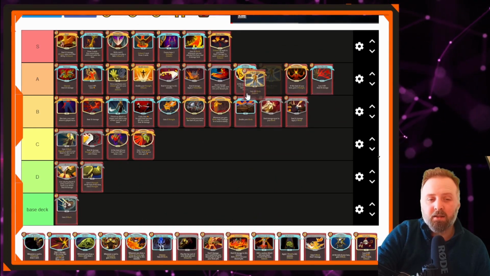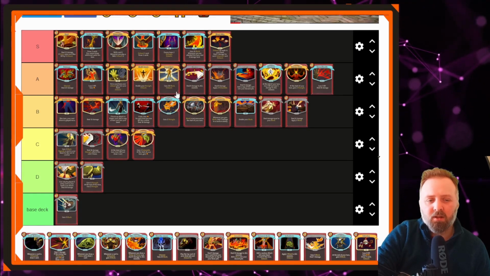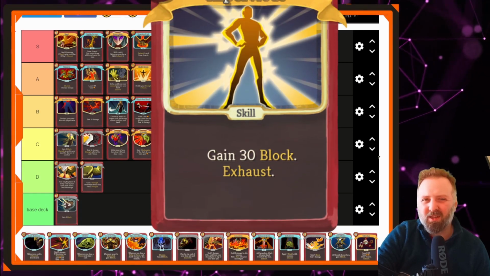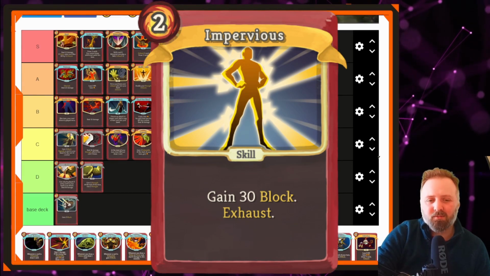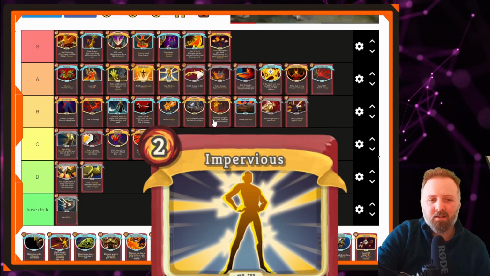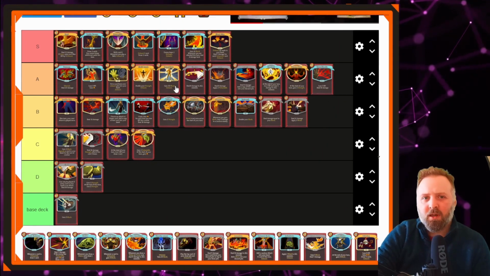And again, another great card that has exhaust, gain 30 block. There's no downsides to this. I mean, these other cards can set up a high block deck, but I would pick that outside of a high block deck just because it's so powerful by itself.